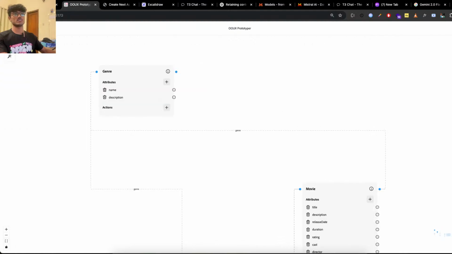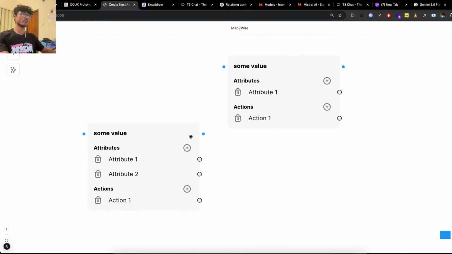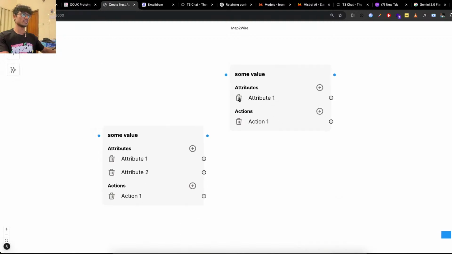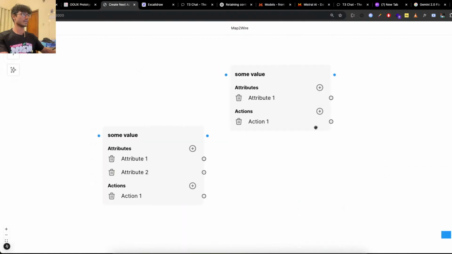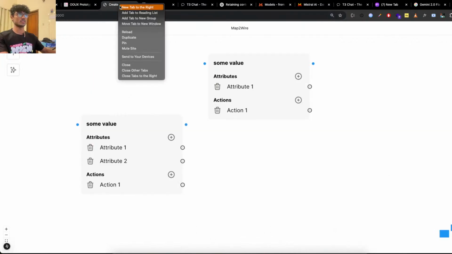One of the differences is the change in the design language, no longer using Spectrum. No hate to Spectrum, I work on Spectrum web components. I just thought that it looks much cooler if I use a more brutalistic style, so that's what we're going for. The cards are very much the same. I did not change a lot. The icons are different, of course, because I am now using SVGs instead of icons from Spectrum, and I removed the edit panel.